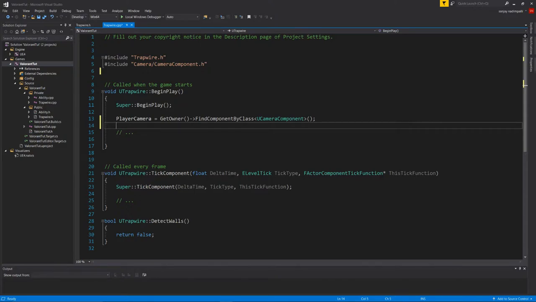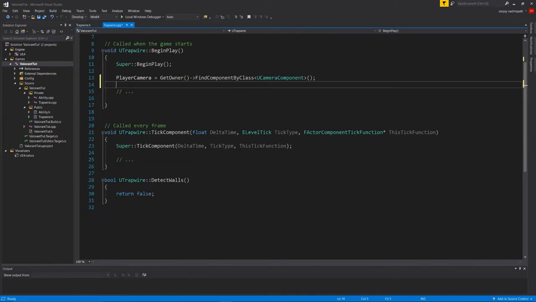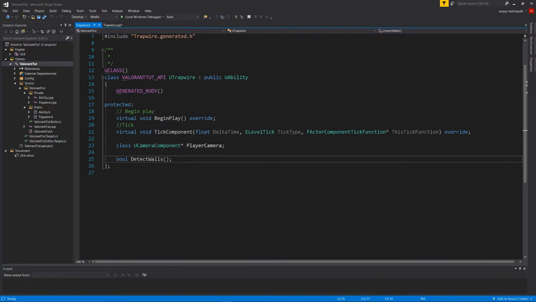And once you have that function set and ready, the next thing we have to make sure is to get input systems, because we can't actually do these ray traces without having an input. Once we have an input, when we do the input, it's going to draw the ray trace. So we also need an input component. So we're going to go back to the H file, type right near the player camera, input pointer, say input component, make sure it's prefixed with U because it's a U component.